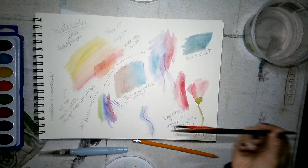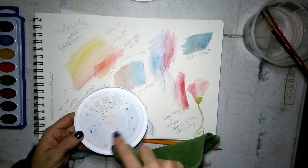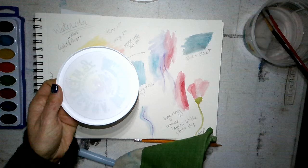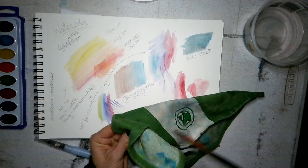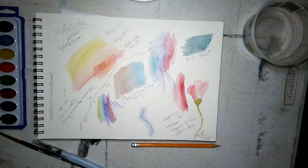So let's talk about cleaning up your area. Make sure that you don't have any paint left on this, because if paint dries on here and then you add water, you'll have those paints again. So you'll get your paper towel or washcloth, if you're allowed to use a washcloth, and wipe that clean so there's no more paint on it. And make sure that your brushes are completely dried out, or at least soaked out. This one, just make sure the tip doesn't have extra water in it. Let this completely dry. Let your paints completely dry.